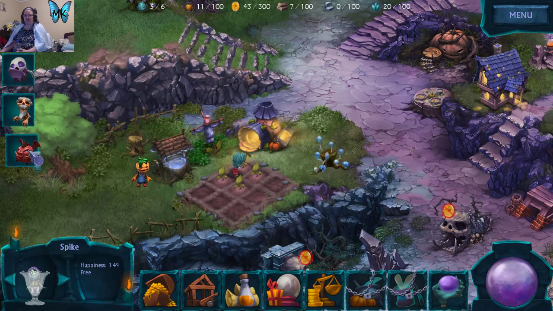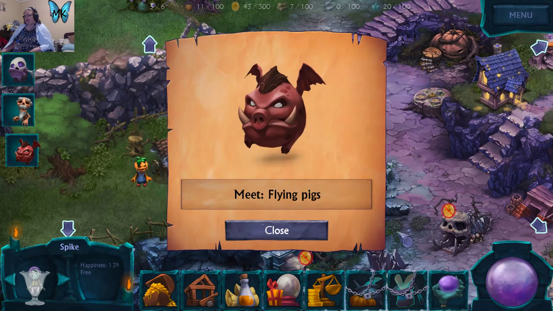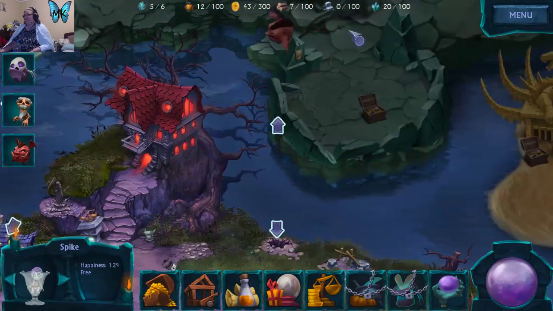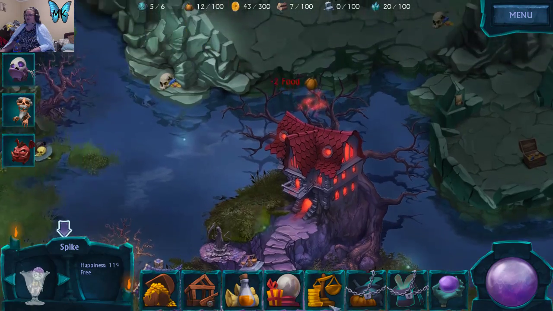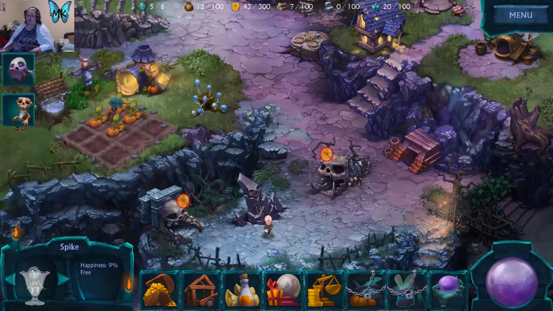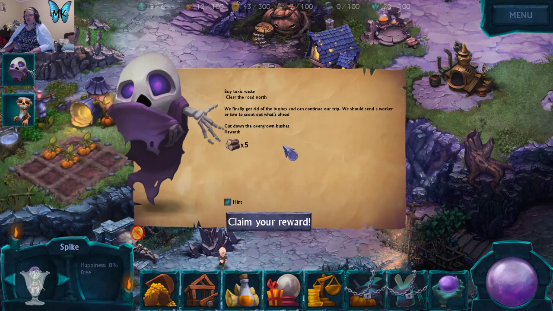Oh, those piggies. I remember you guys. Drive away the flying pigs. Oh no, they're gonna eat all our food. Click on them several times. Bad piggy! No, no, piggy. No touchy my food, piggy. Bad piggies. That's my food. Okay. Okay, we got it.